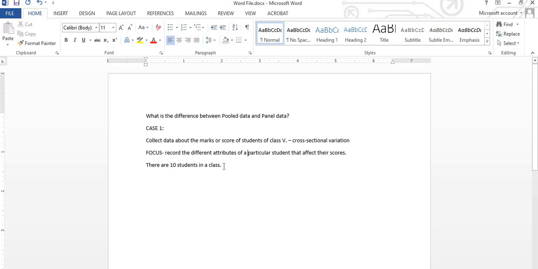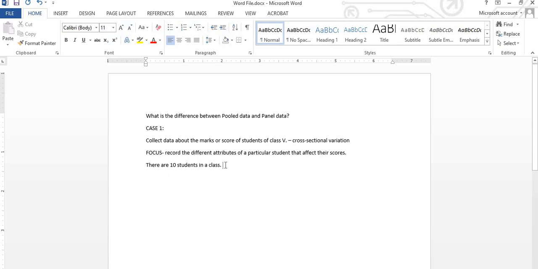Now, for any econometric analysis, a lot of us know that 10 sample points is pretty small and doesn't give you robust results. 10 students is very small for an analysis. Most of us need at least 30 students or 30 sample points. So, 10 is not going to help me. I need more than that.